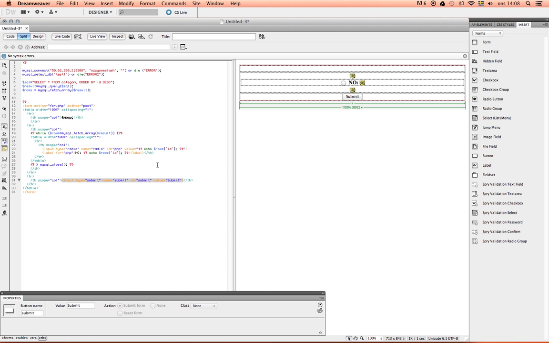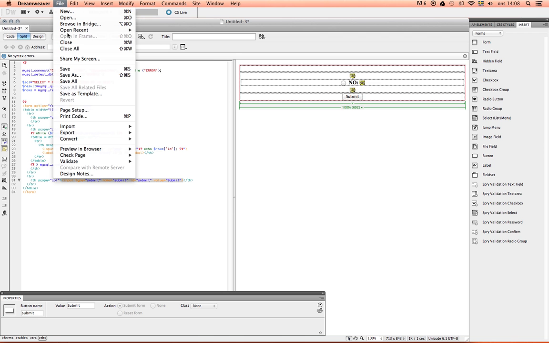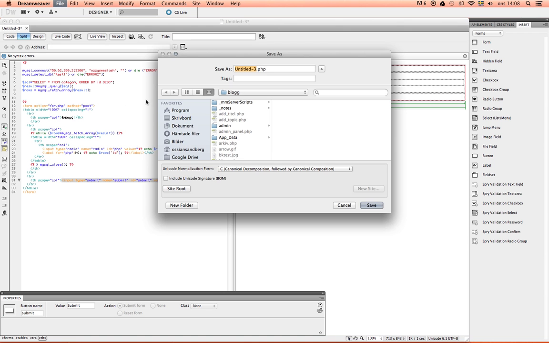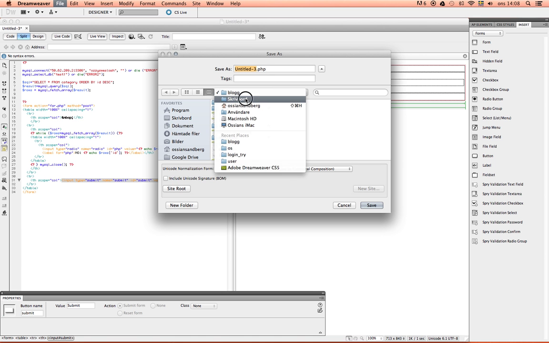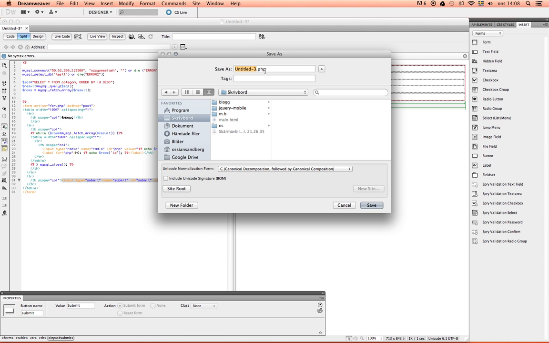So now we're pretty much done with this PHP script. We will save this on the desktop. We're calling it script.php.